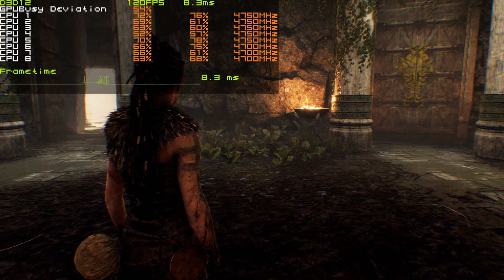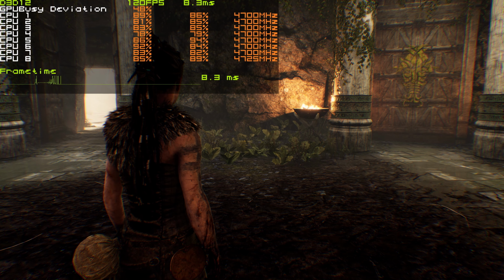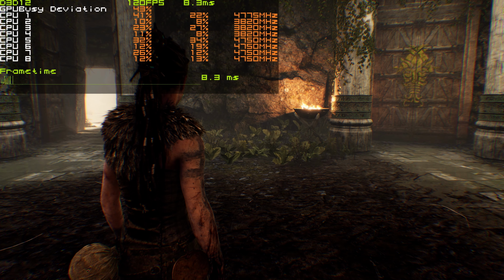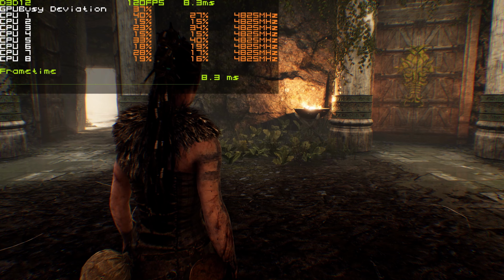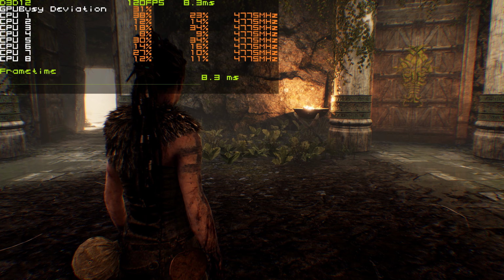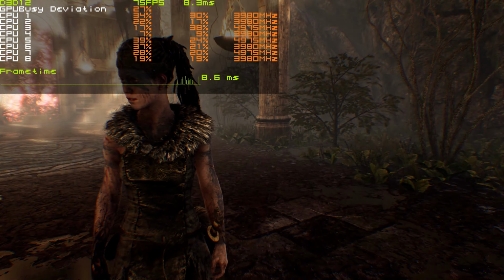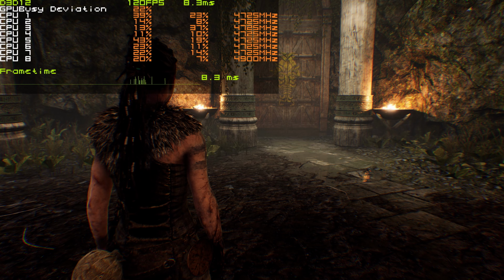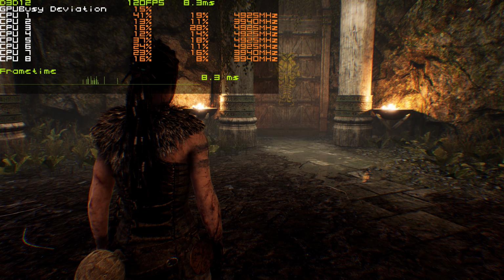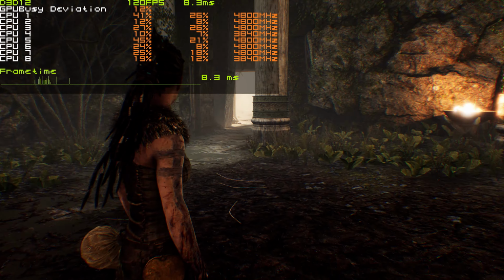So what we are looking for is a frame time graph that is completely flat, like it is at the moment. You'll note that as I spin the camera, we get loads of stutters as these new shaders are being generated. If we spin the camera again though, the stutters don't occur.